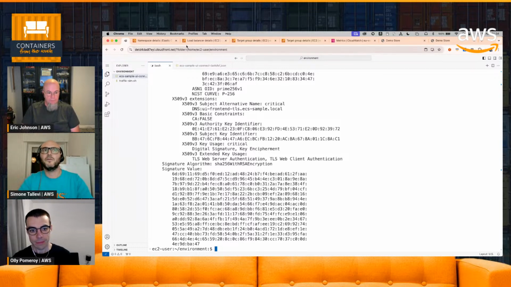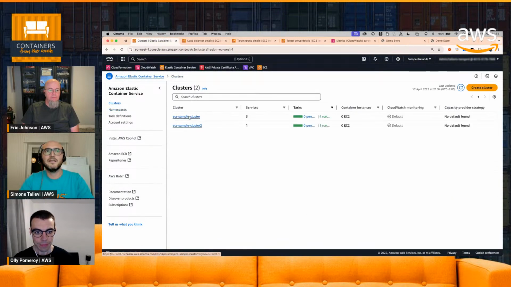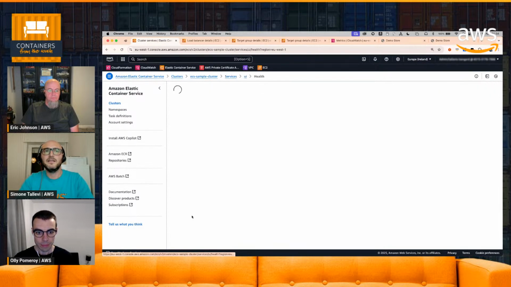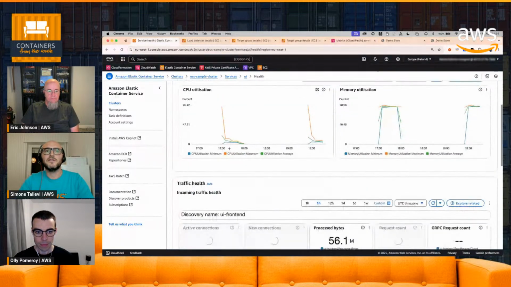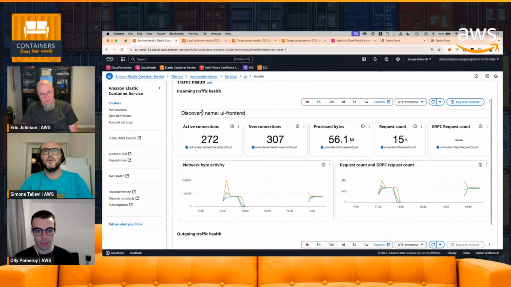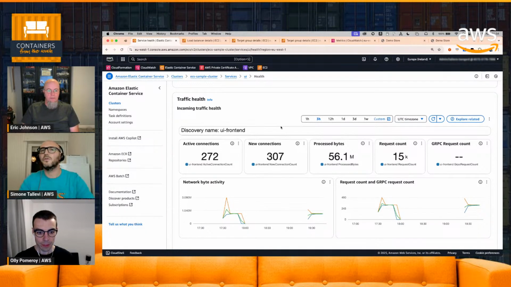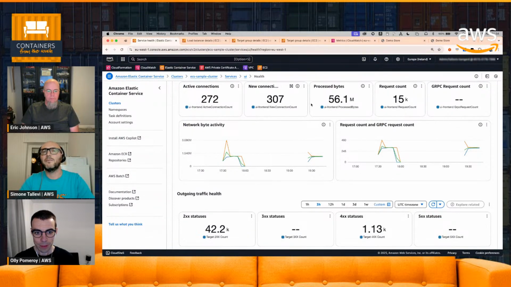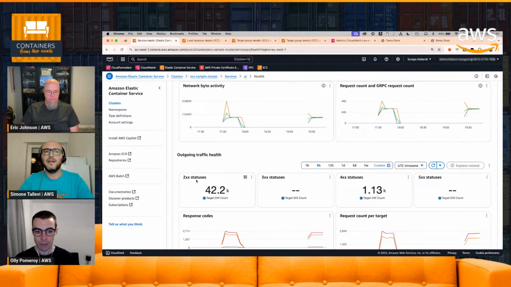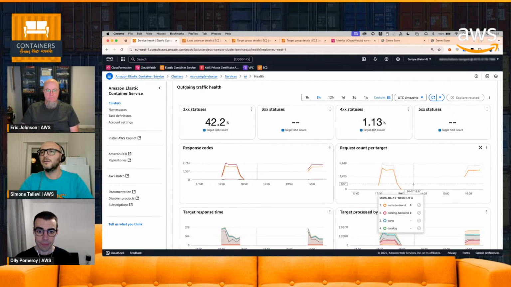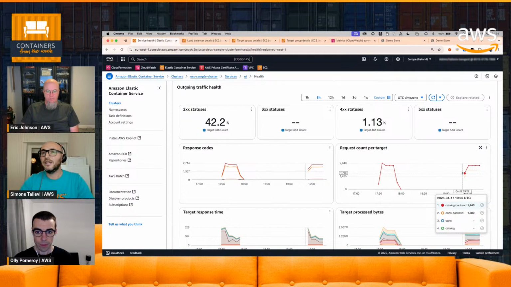I'm going to be quick, but once you enable Service Connect, essentially, if I go back to our cluster, in the ECS dashboard directly in our UI service, you get this dashboard out of the box that gives you a lot of information on what's going on with your service, with your communication, active connections. You see a number of connections because I have a script that generates some synthetic network traffic in the background, and how many requests were okay, how many requests had some error, and everything here is handy, and also beautiful.